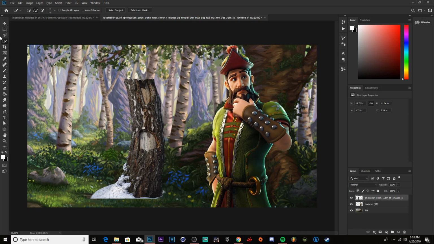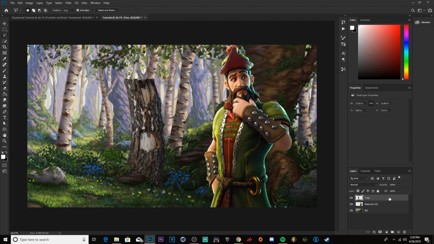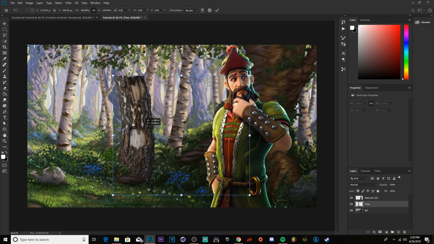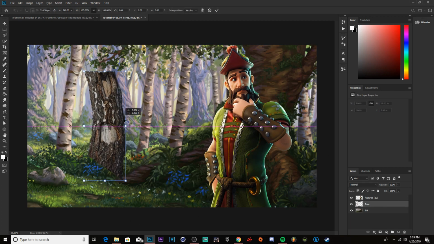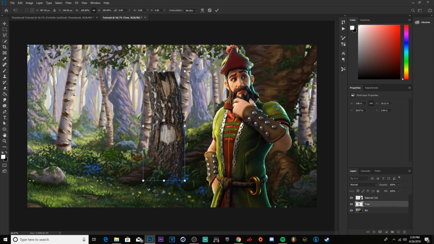We're not going to worry about the bottom half of this tree because we're not going to really see it, so I can just go ahead and delete that as well. Rename this to tree or something so you know what it is. You're going to want to take your tree and put it below your character and move it. Oh, I don't know why we have some extra stuff here. If you have some extra stuff, just take your lasso tool and go all the way around, and then click delete, because sometimes there are invisible pieces that you don't see. And yeah, that's how you get rid of that.